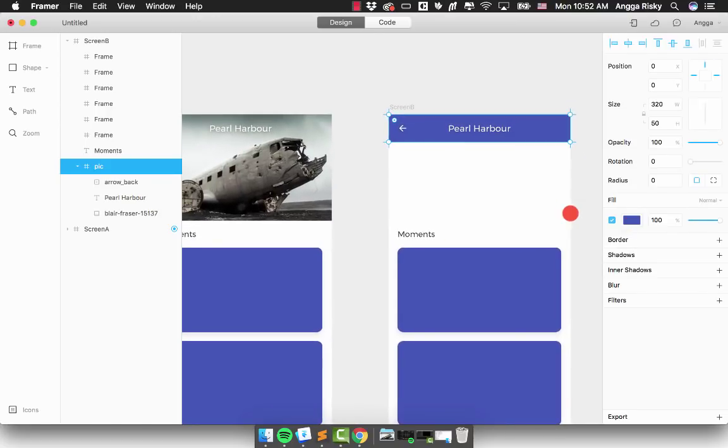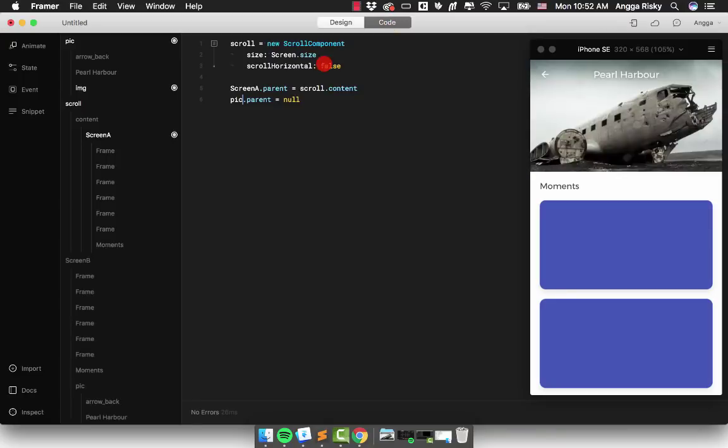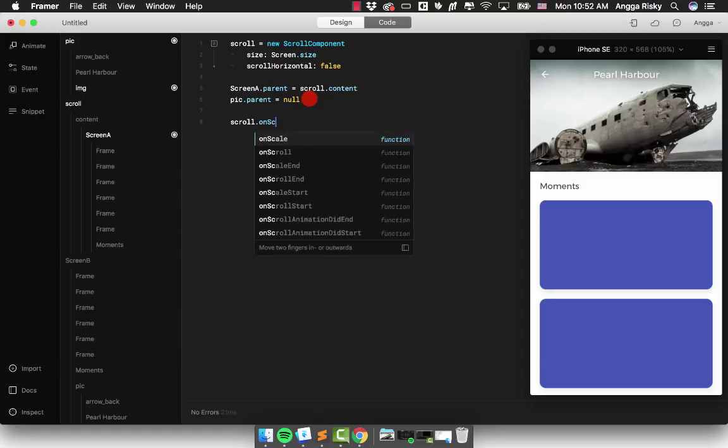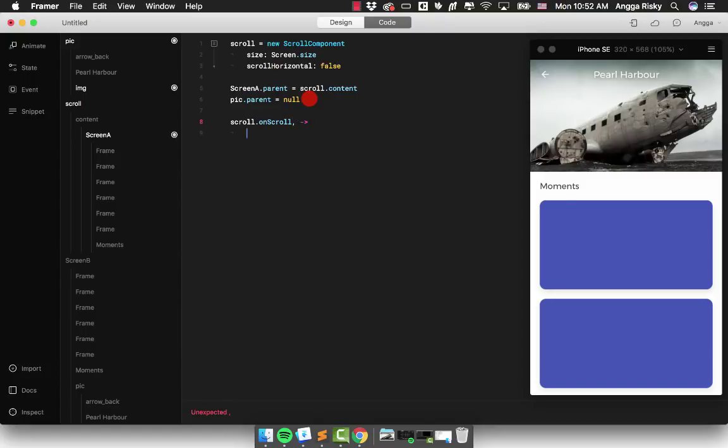Nice. Now here we go. First of all, we make here on scroll like this. If scroll Y is more than 20, then pick animate, and the height is 50 pixels.